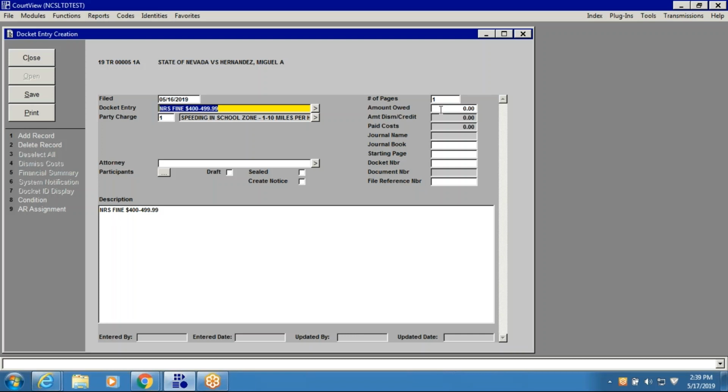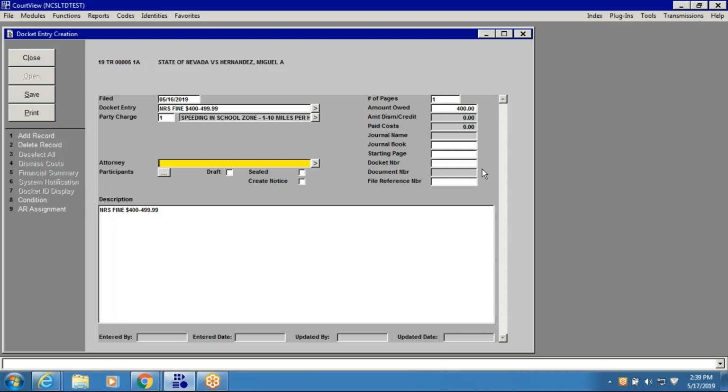Right-hand side, we saw that $75 was grayed out. We weren't able to change that. Well, with a zero cost docket, we have the ability to override that zero and put in some type of amount we want. Another thing to be aware of is that we are able to put any amount we want. That does include any amount less than 400 or more than 499.99. So let's go ahead and just do 400 over here.